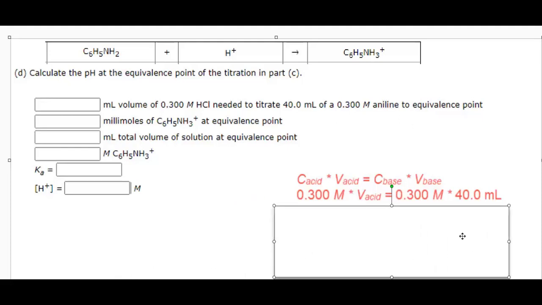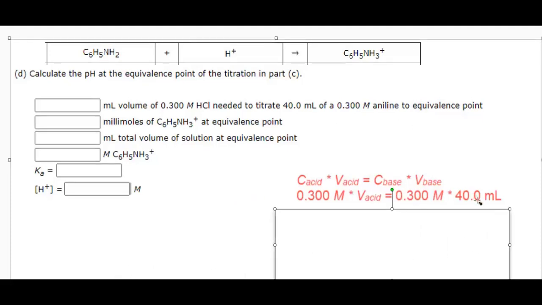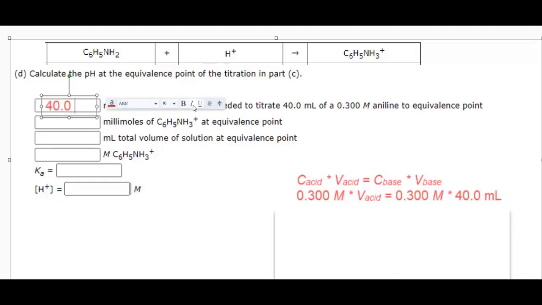All we've got to do is realize that if you had 40 mLs of base, you're going to need 40 mLs of acid, 40 to the nearest tenth of an mL, using a burette accurately probably. So that's no big deal. They want to know the millimoles of the base we made. Okay, that's the amount of base that's produced in this titration.